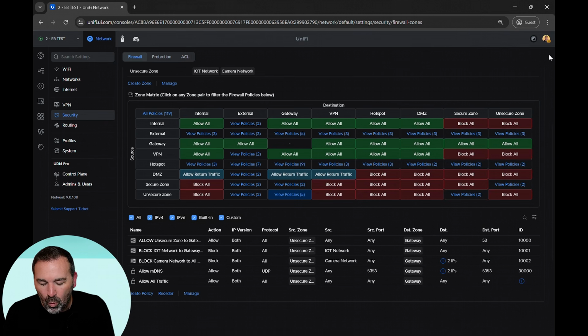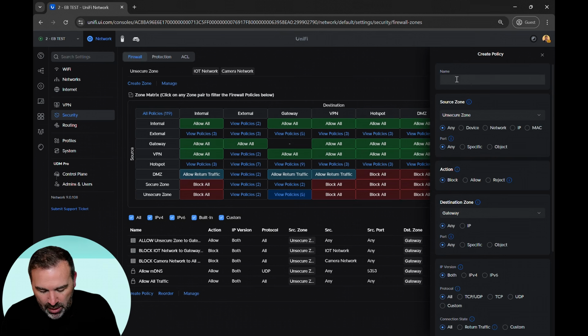Now we got to add one more because our camera network can still go to 192.168.3.1 and access the gateway screen that you were seeing there with the login. We don't want that to happen. That's done on port 443, port 80. We also don't want to allow SSH into our router as well. So we're going to go create one more policy.